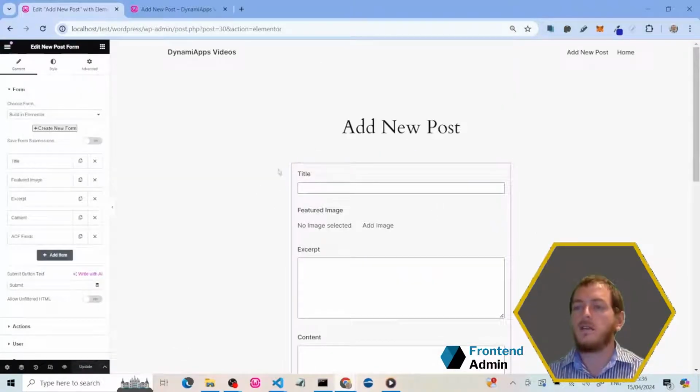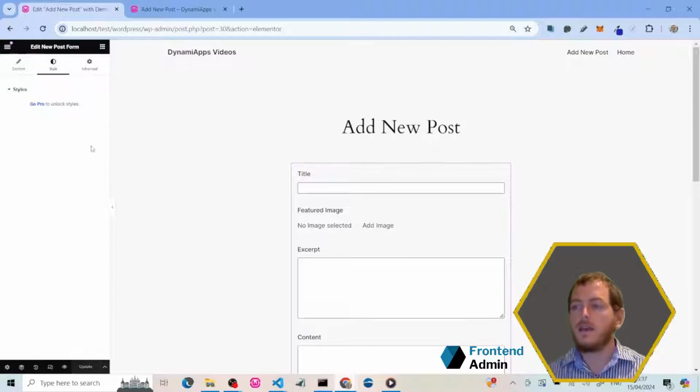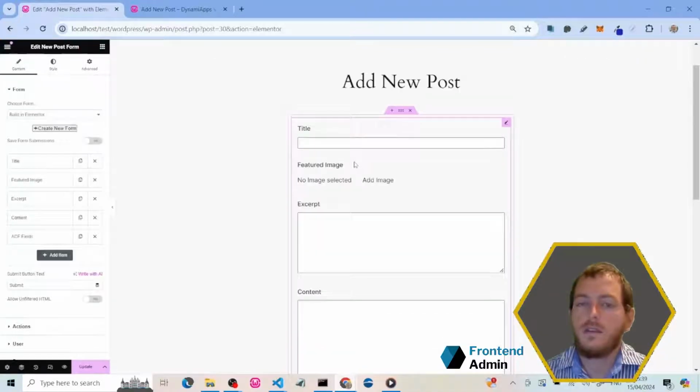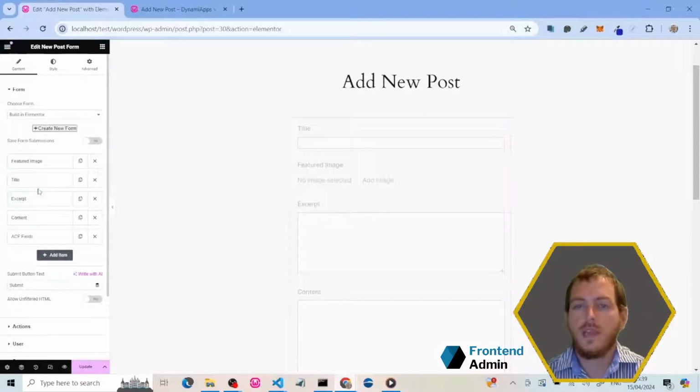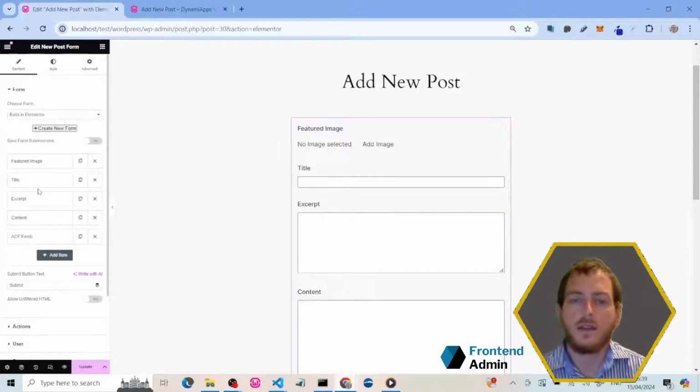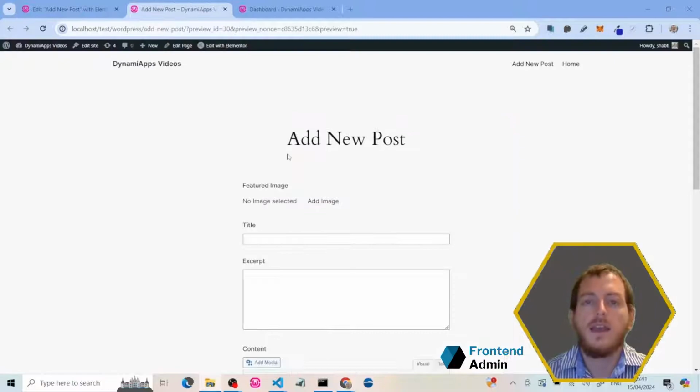Now, if you want to style your fields and labels and submit button according to your design, then with Frontend Admin Pro, you can come in here to the Style tab, and you can style your form exactly how you'd like. Now, the only drawback of having our forms built in this way is that while we can change the order of the fields, we can't drag and drop the fields wherever we want. And that's a big shame because this is Elementor and we should be unlimited. And so that's why we created the new Nestable Forms widgets. These widgets are going to allow you to drag and drop every field and place them wherever you want.